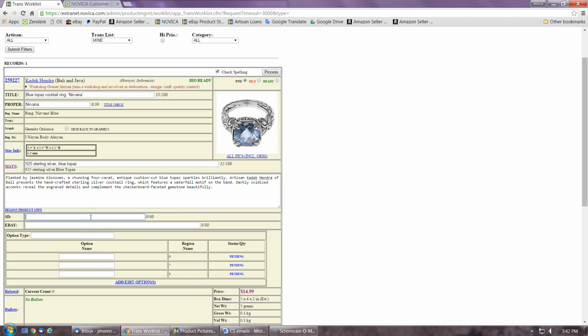Now that I've finished with LD, I can move on to the SD, or short description. This field should be a well-flowing description that is keyword-rich, and it should be changed up as much as possible from one product to the next for search engine optimization purposes. All words should be in title case, and you should use as much of the 60-character limit that you can.